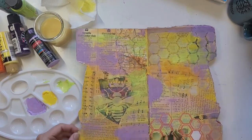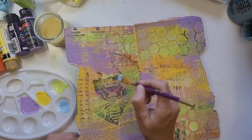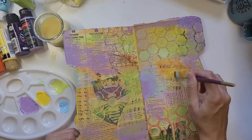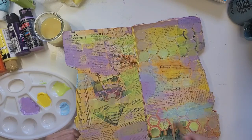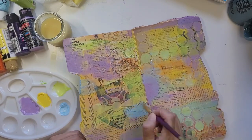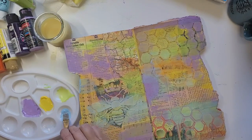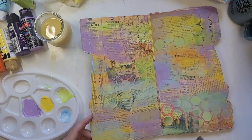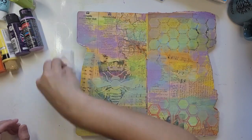So as I'm going through this, I try to not have too much paint on my brush. It's almost dry. That way you can always add more, but I like to start off kind of thin because I like some of my collage papers to show through. I have made other projects, and I might make a video out of them, where I almost completely cover it. Like I did a galaxy one where it was pretty much black afterwards. You didn't see anything. That'd probably be the exception. Otherwise, I like the layers to pop, because I think layers give it depth when you can see different layers.